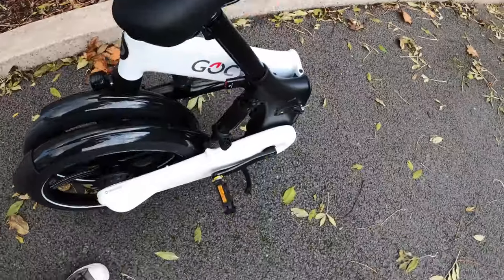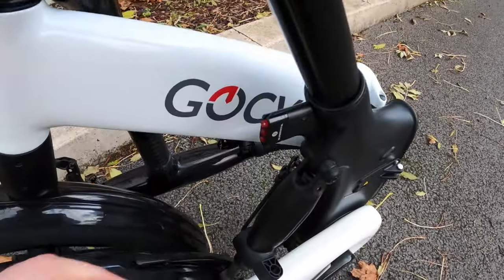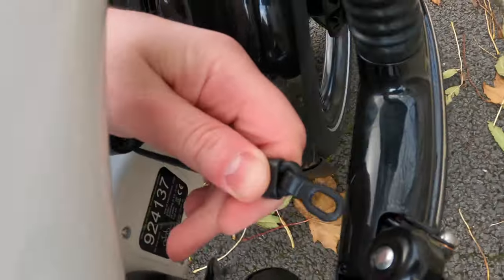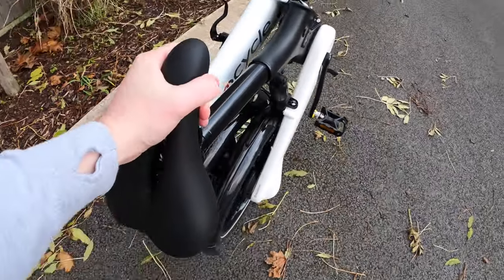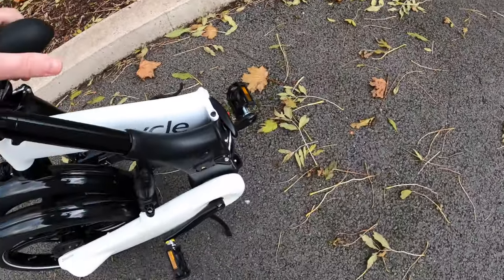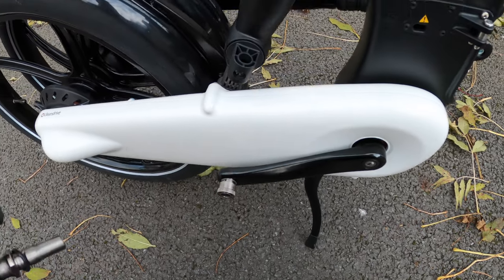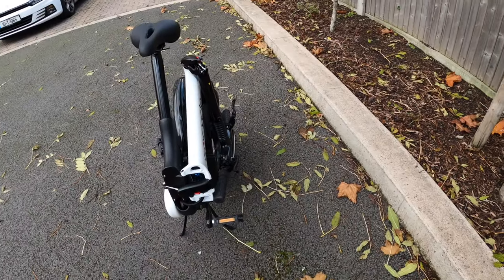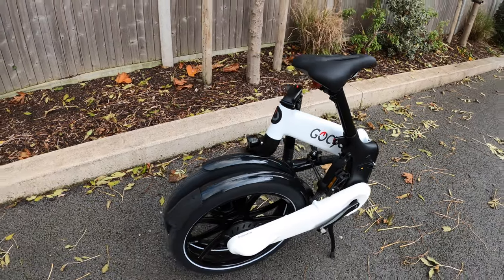To walk the bike, you use a little elastic attachment that goes right across with a hook beside the bell so the arms won't separate. It won't go in reverse because of the gearing mechanism. To make it even narrower, there is this pedal — you take off the little safety cap and it stores here. The dimensions of it folded are tiny. You can lower it down and see how small it is.